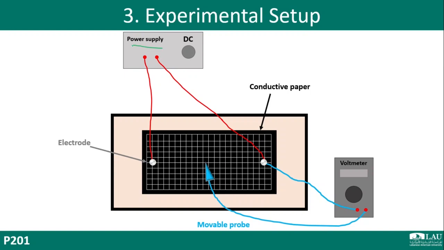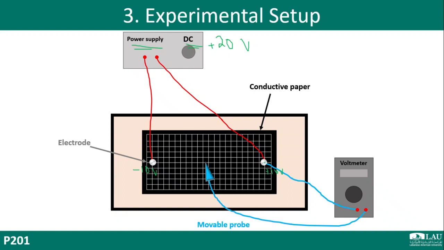As you can see here, I'm using a power supply. Last week we talked about the difference between a power supply and a function generator, the difference between direct current and alternating current. With direct current, we have a constant voltage. Let's say the applied voltage is plus 20 volts. So the applied voltage between these 2 points is plus 20 volts. What does this mean? It means that the one connected to the negative output is minus 10 volts, and here we have plus 10 volts.